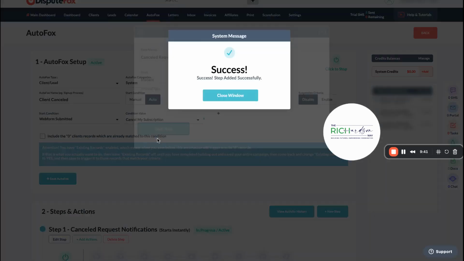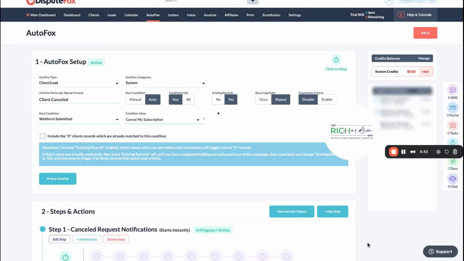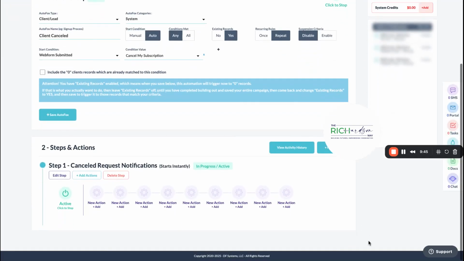We'll do instant. Okay. So real quick about instant, because I had someone else reach out to me about this too. Even though it says instant or it might say delay 5 minutes, you guys have to give AutoFox time. It is not instantaneous, right? I might say have a 5 or 10 minute delay, and it may take an hour to go out.